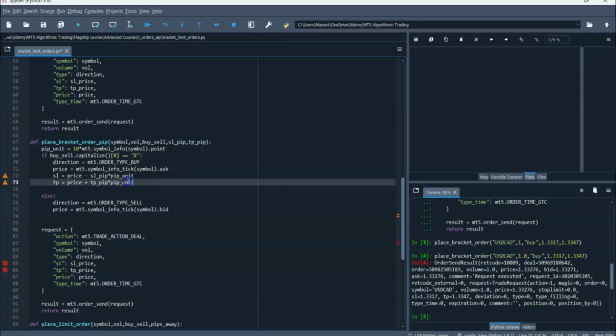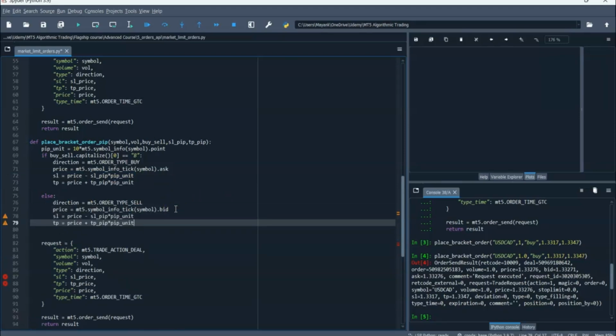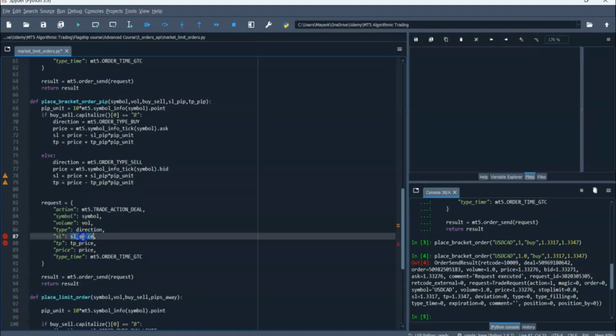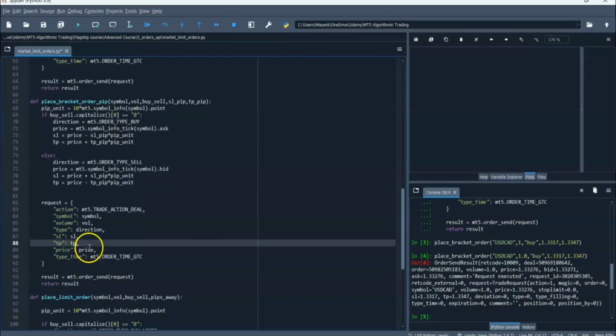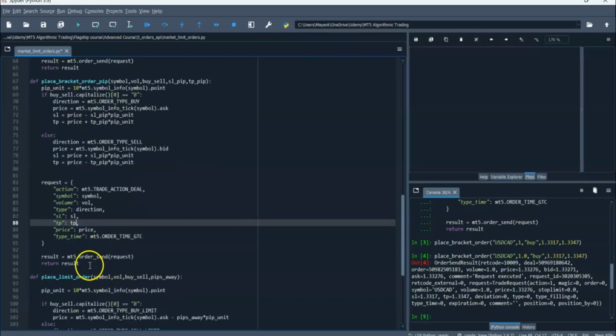Let me copy these 2 lines of code and put it here. For sell, this would change. So stop loss in this case would be plus and take profit would be minus. Okay, and here it would be SL and TP. So this looks like this will work.